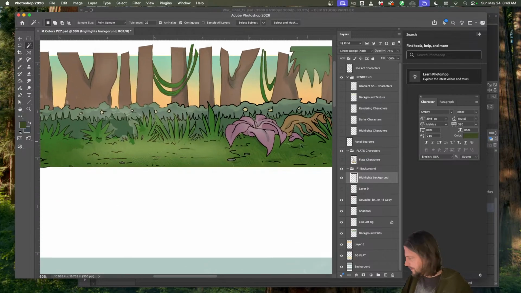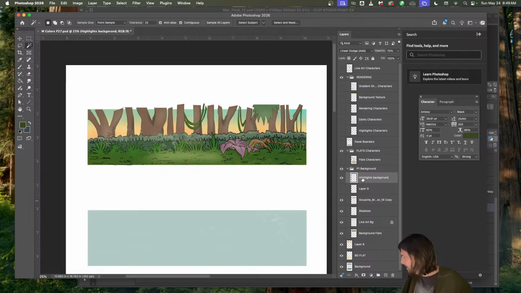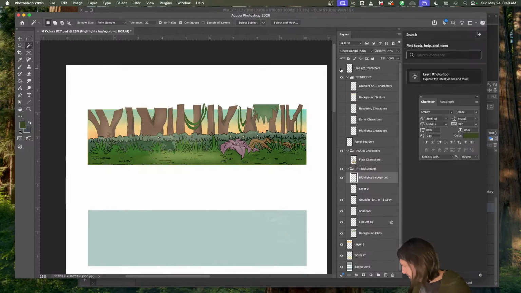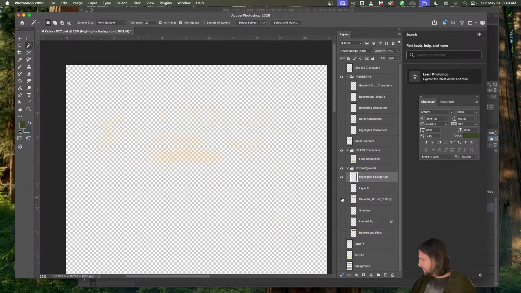So I think what I need to do is just recreate this. This is a linear dodge layer, so what I'm going to do is turn all this off.